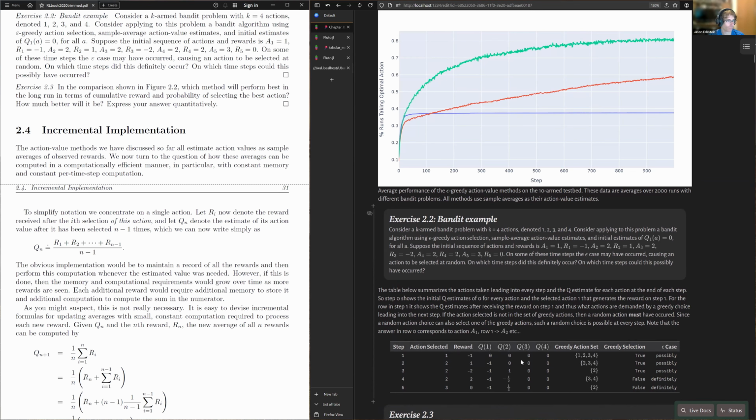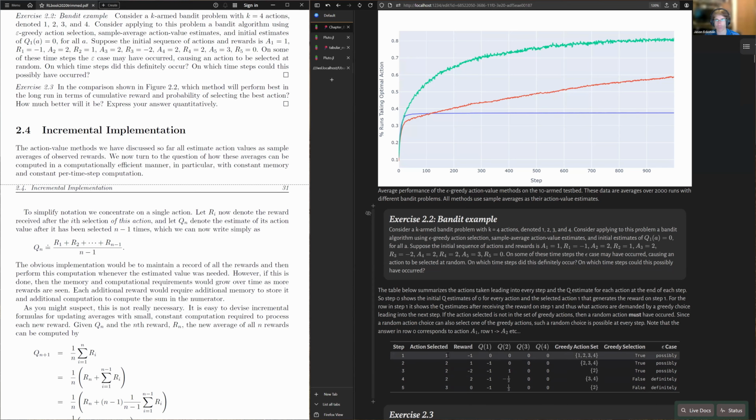When we start out, all of the actions appear equally good because they all share the same estimate of 0. After the first action, since we got a reward of -1, the other 3 actions that haven't been sampled from yet all appear to have the best reward. So the greedy action set would be 2, 3, and 4. On each row we can see which actions are greedy. Only when we get to this row does action 2 appear to be uniquely the best, and then at the very end, it appears to be uniquely the best.